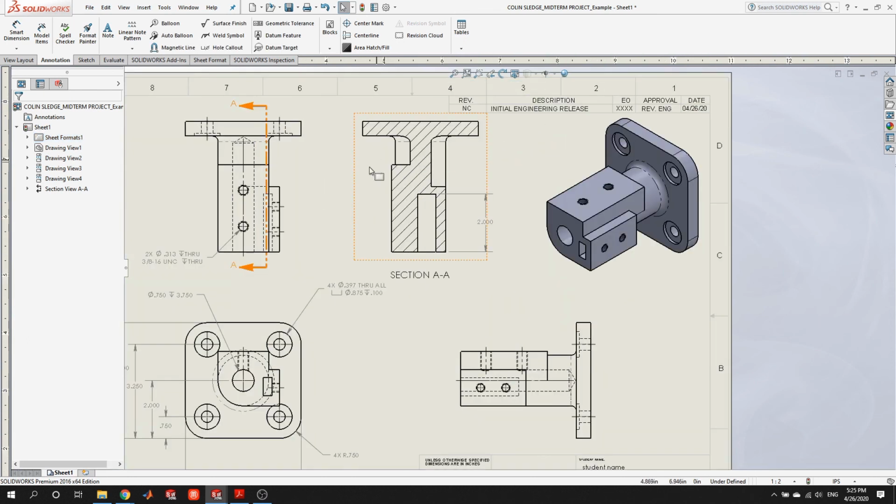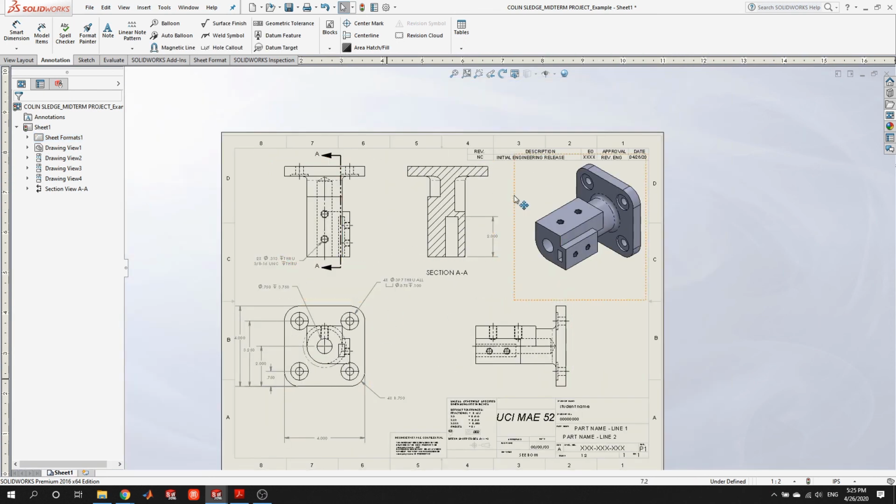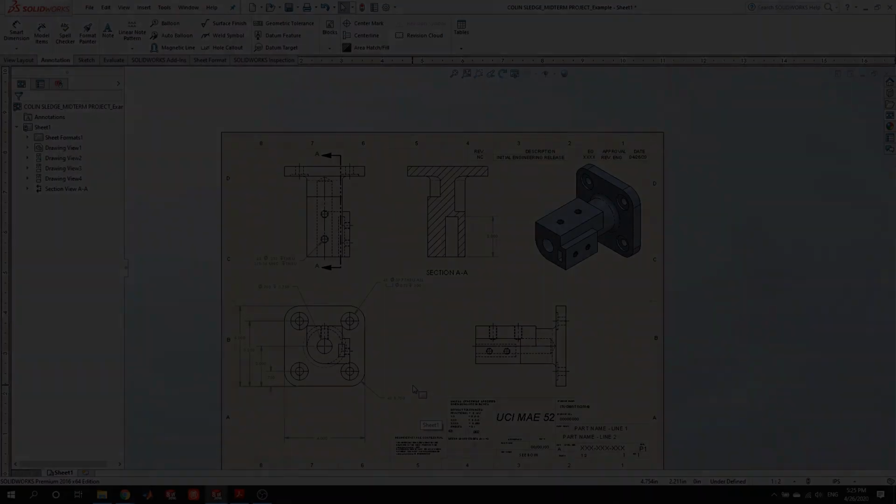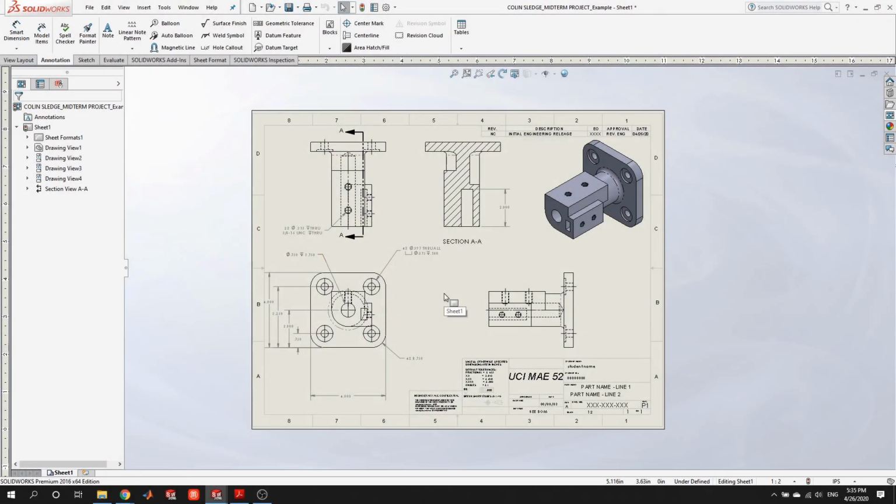And then that brings you up to the upper layer of the drawing. And then you can modify these again without fear of changing the back side. So those are the basics of creating an engineering drawing and adding dimensions, notes, and modifying the sheet text. Before we conclude, I want to show you just a couple other things.